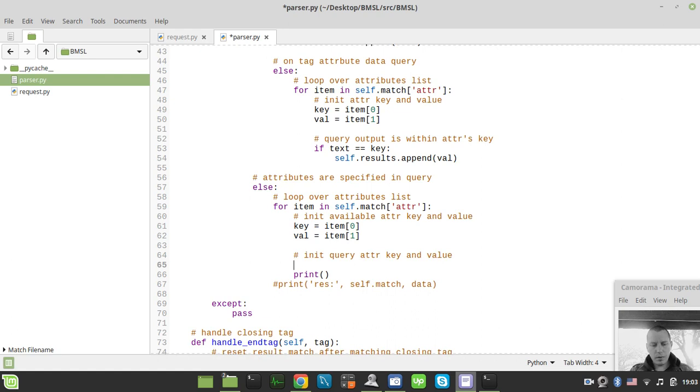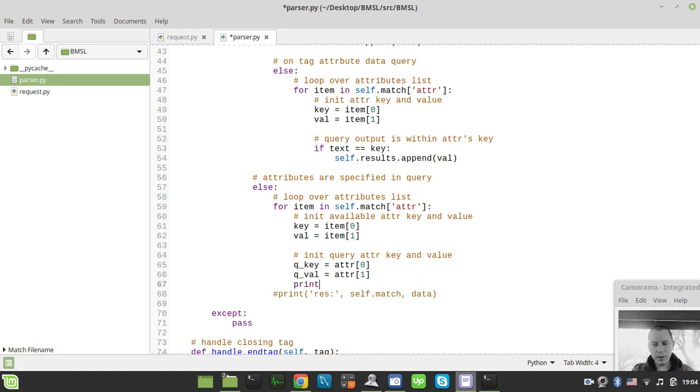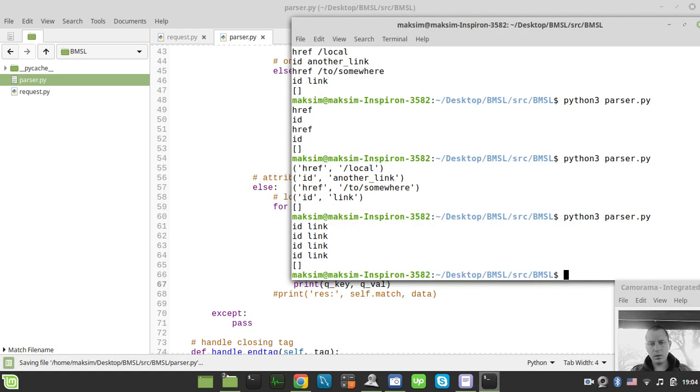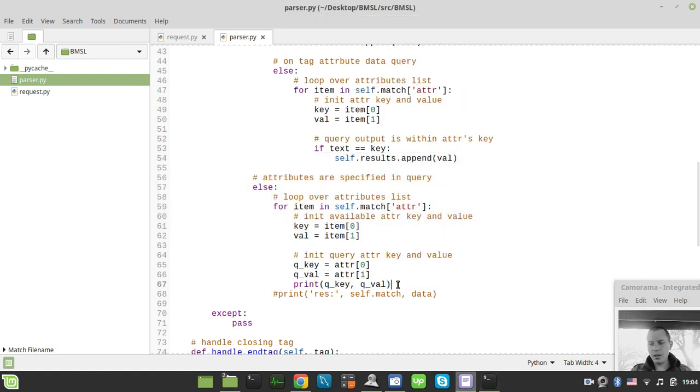So let's call this query key, would it be equal attribute 0, and query val would it be attribute 1, and let's print this guy's key and value. Okay, ID and link.